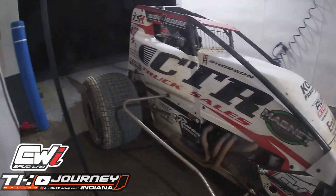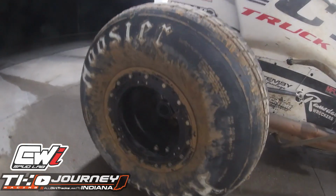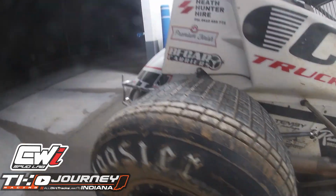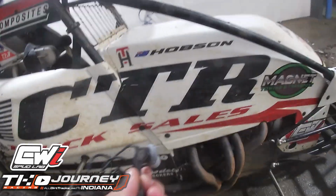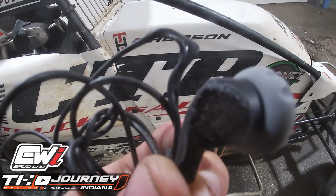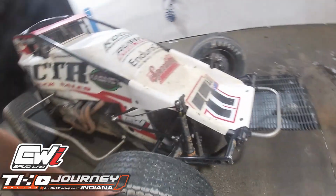It took a USAC show to be there to have some water, but that's good. These tyres come like this every friggin' week from beating that curb down. A little oopsie when I got out. I didn't even realise it, so I rolled this in, I burnt the headphones up. Annoyed myself for that. So luckily I got a spare set of everything, but I need to replace these.